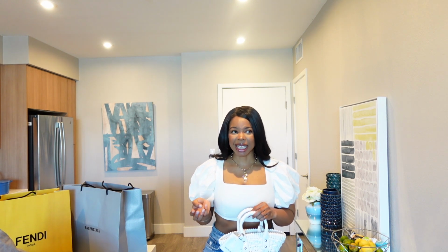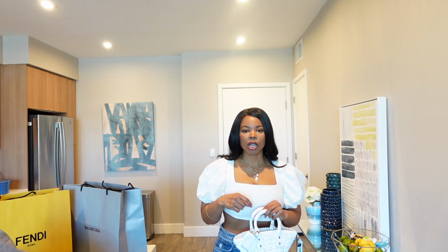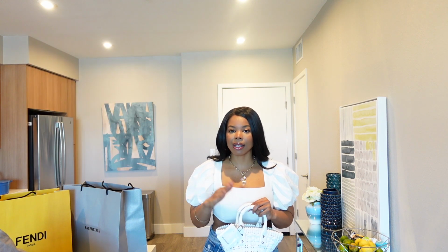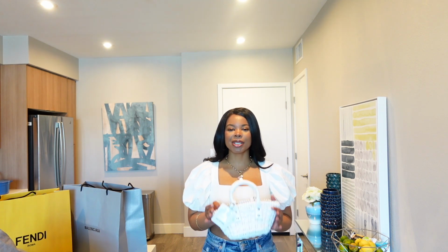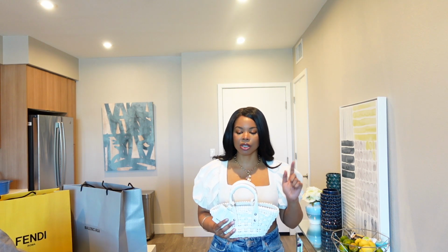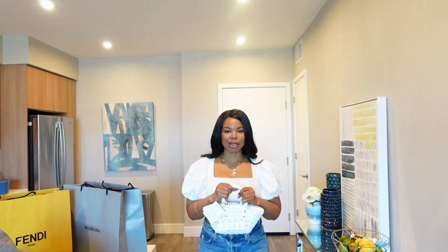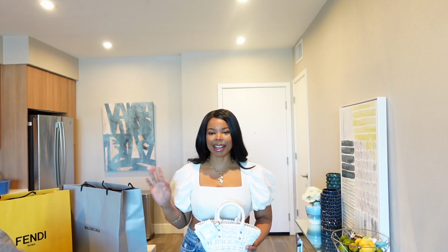Actually, when I purchased this one, I purchased the beige one as well. So I technically bought 3 basket bags in one day, which is kind of insane. But I purchased the white and the beige, and when she sent over the pictures to me to confirm the bag, it was the wrong size. It was the XS instead of the XXS, and I only want the little mini bag of this. I don't like it in the larger sizes. So I was so bummed, but I'm still on the hunt now for the beige Bistro in the extra small, and I know that it will come my way at some point. But until then, I'm so happy with my little white Bistro. I think it's gonna be so cute. I cannot wait to wear this. I'm so looking forward to it, and I'm just in love with everything that I got from the haul.